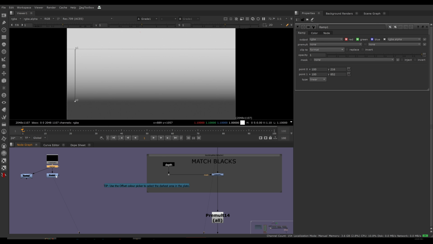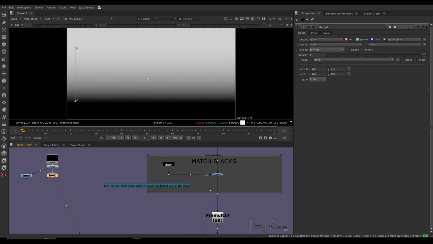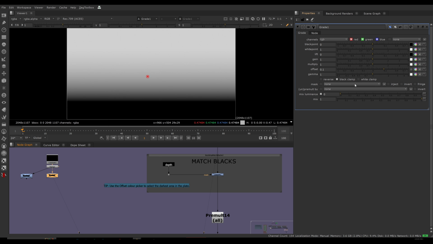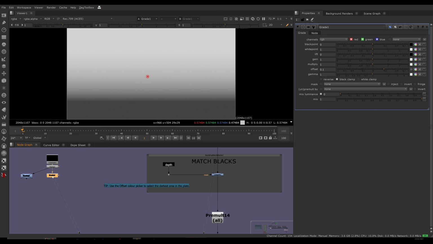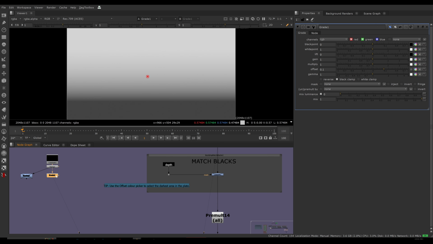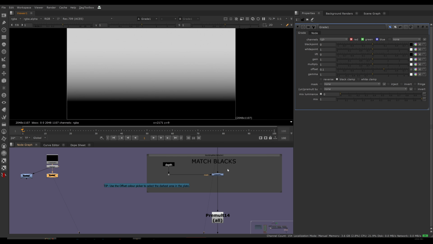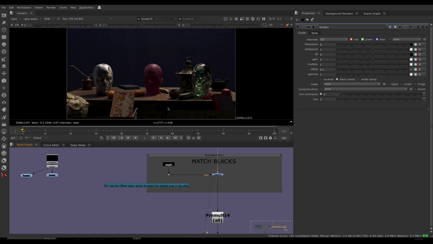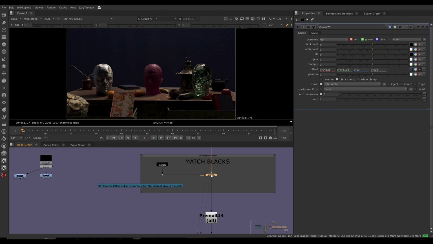And as you can probably imagine, if I turn this off again and find a spot just somewhere in the middle, 0.474, and so on. If I put my grade node and I turn it on again, I should see this jump by 0.1, which is exactly what I'm doing. So it's going from 0.47 to 0.57, etc. So actually, that's a good way of demonstrating that, I think. That also means that, at least for me, doing a black level adjustment specifically, that's not something I would expect to be using an offset for.